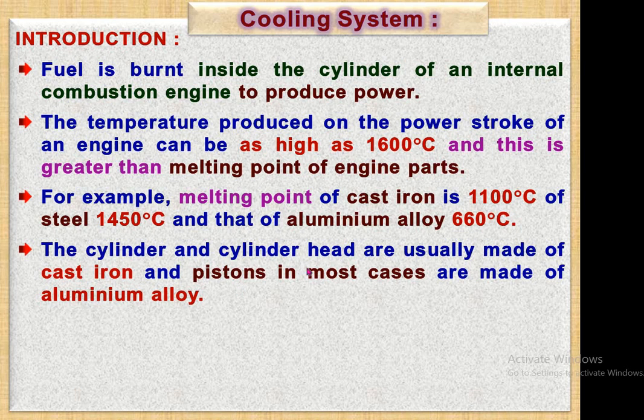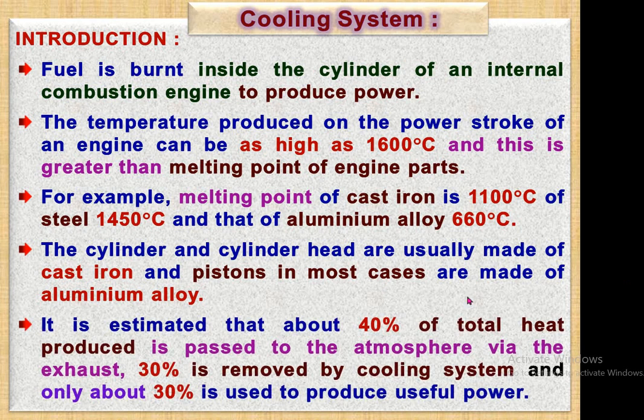Now the cylinder and cylinder head are made of cast iron, so they can withstand up to, we can say, 1100 degrees Celsius, and the piston is generally made of aluminum alloy, so the temperature must remain below 660 degrees Celsius, otherwise the piston will melt and our system will fail. So this is the reason why we have to cool the engine system.